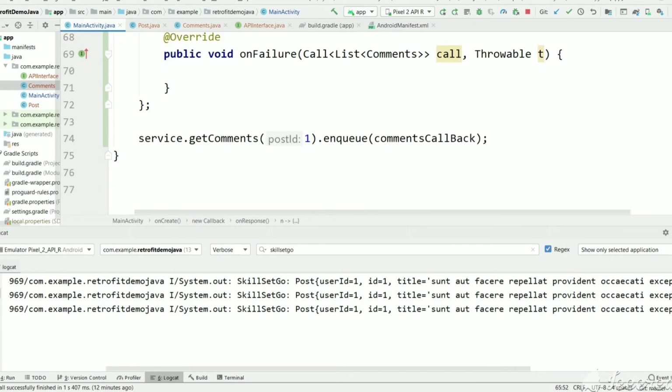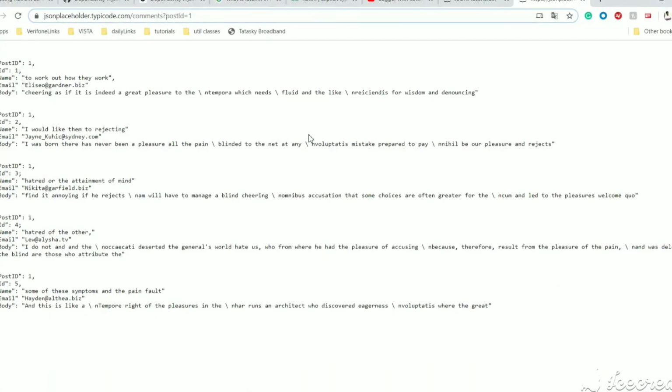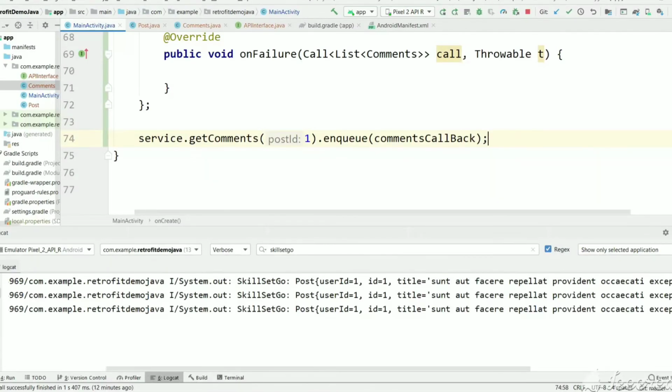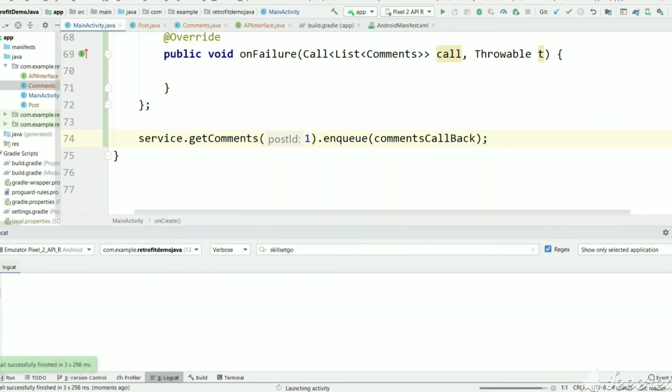And let's execute this. After executing this, we need to get the same response as this one: 1, 2, 3, 4, 5, we have 5 objects as response. Let's execute and see the response. So it's getting installed.